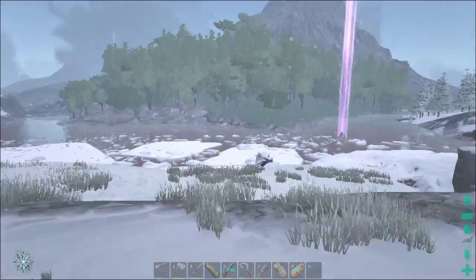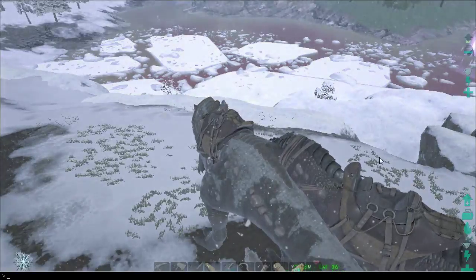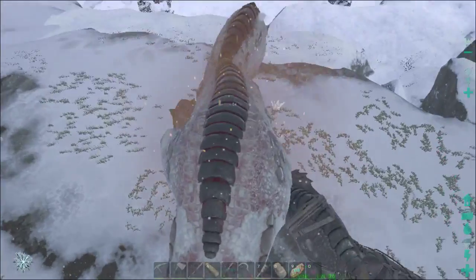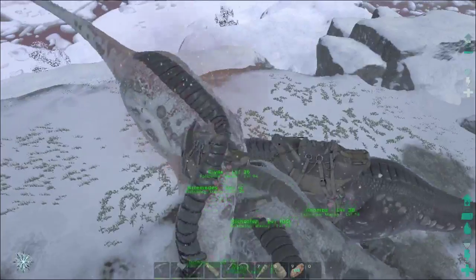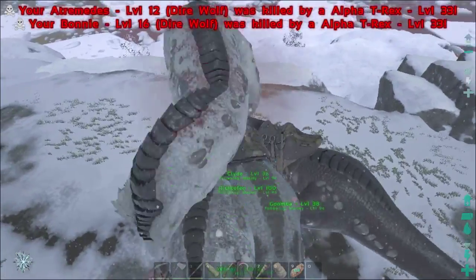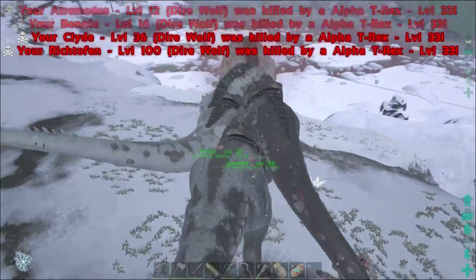First, I want water. No, actually, never mind. That's too far away. Let's just do it. Here we go. Boom! Oh, he's white. Ah, he's on my face! Get him off! Oh, God. Oh, God! He killed all my wolves! Oh, he killed Richthofen!